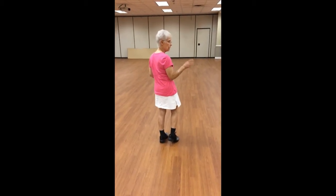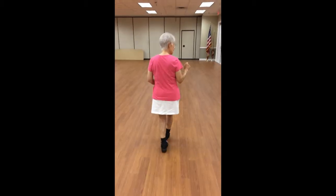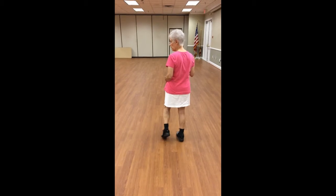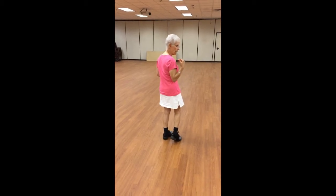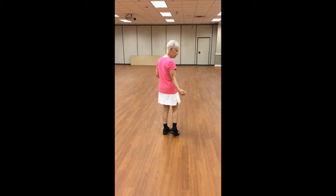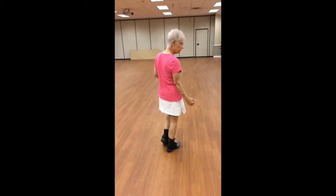The weight starts on your left foot, and you're going to do what we call a right grapevine to the right. It's four counts of music. So it goes right, behind, right, touch, followed by a left vine. One, two, and three, and four. Then we're going to walk backward, because this right foot is free. Four counts. One, two, three, touch, four.